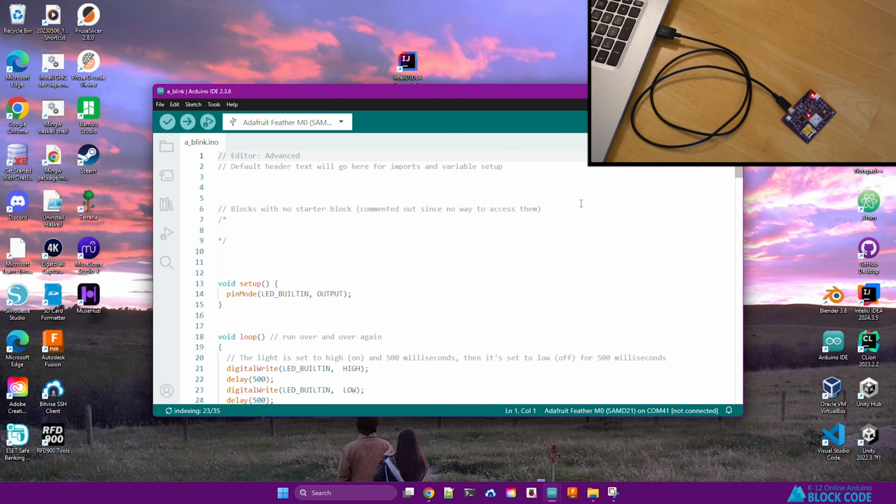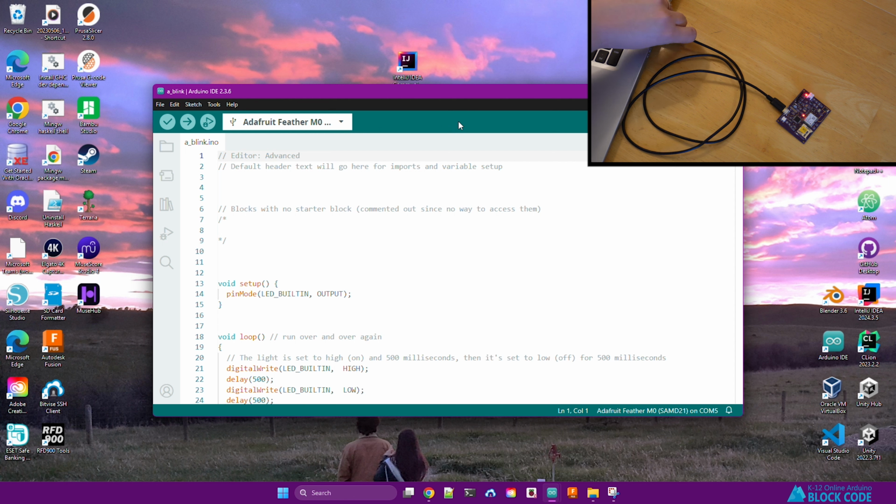All right. How do we get it to recognize our board? You can click this drop-down menu and click whatever is available there. And now that this is bold, I know that it sees a board that it can actually send code to. Let me just unplug this and replug it in so I can show you the other way.